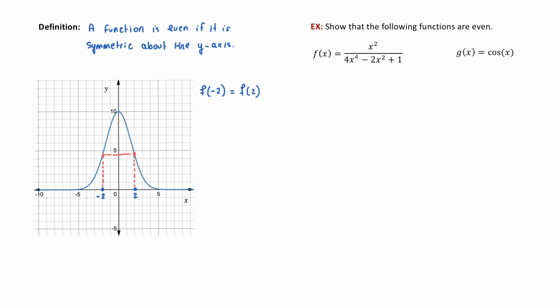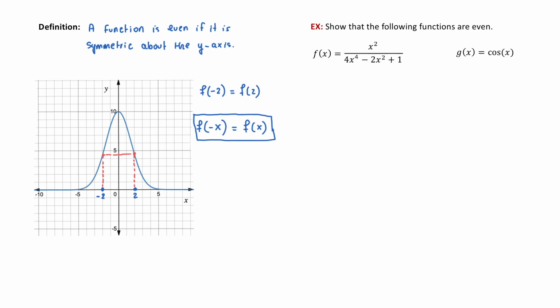So now I can make the following generalization. I can say that f of -x is equal to f of x. And this is what makes a function even. If this particular property here is always satisfied, if you can always show that f of -x is equal to f of x, then the function is an even function. It is perfectly symmetric about the y-axis.